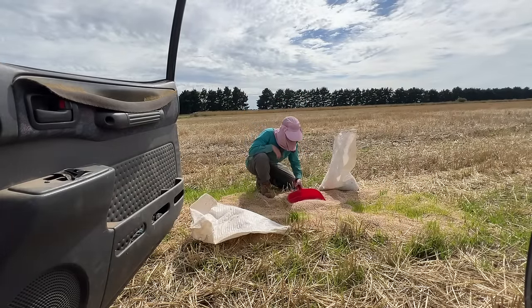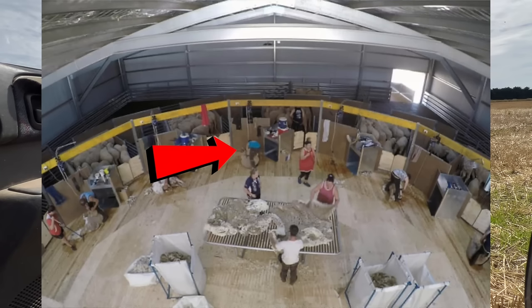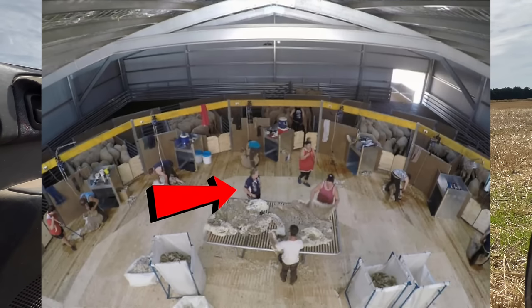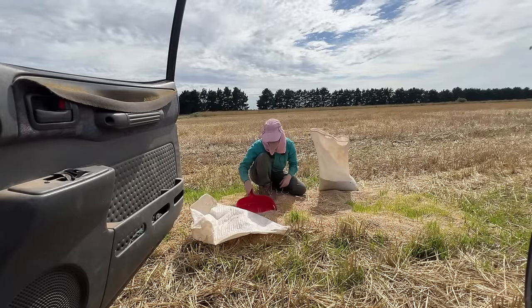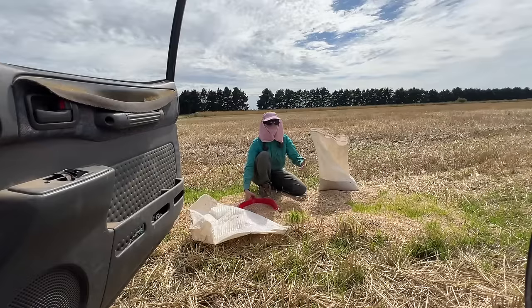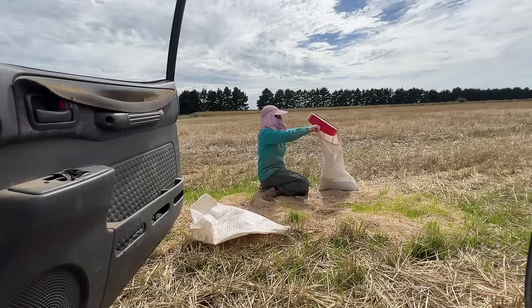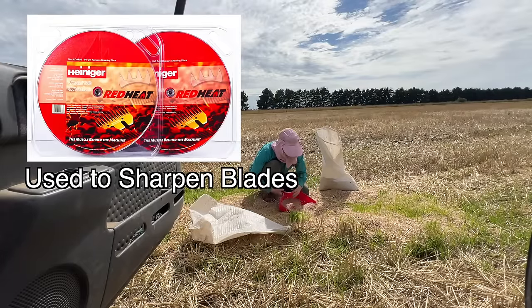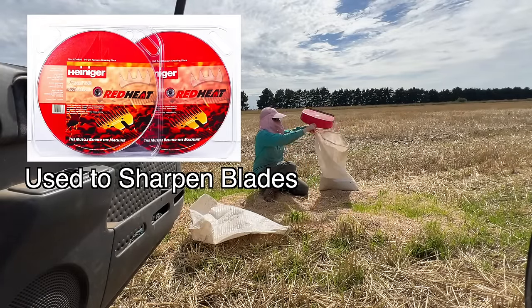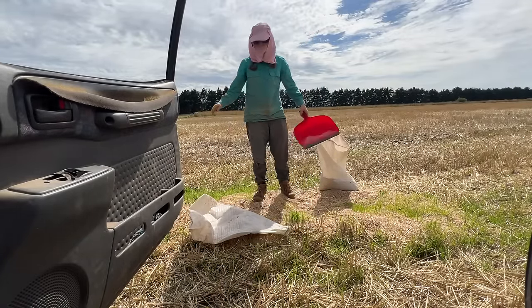When you're paying for your sheep to be done, you're paying your shearer, who gets roughly $4.40 a sheep, then you have to pay your rouse, which is the person who cleans up for the shearer and skirts the wool. Then in a normal shed, you'd also pay a classer. We don't, because Dad does it. They get a $35 travel allowance. They also get a paper allowance, which, you know, most shearers make a couple grand a week. They can afford a $5 paper allowance, but that ain't none of my business.